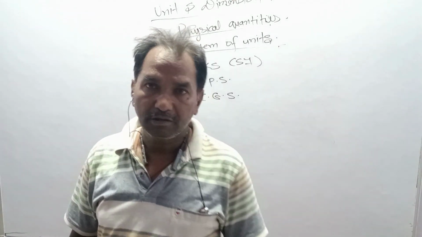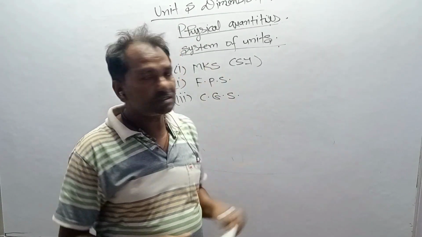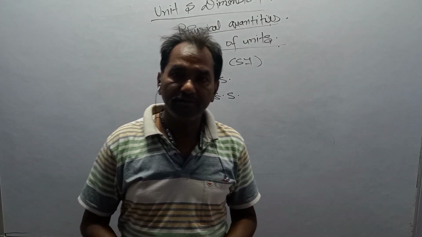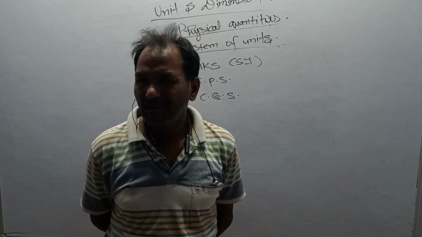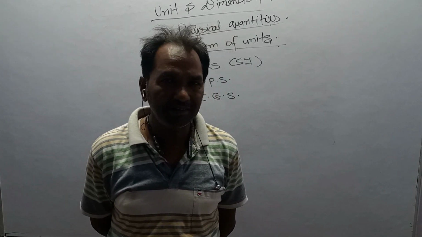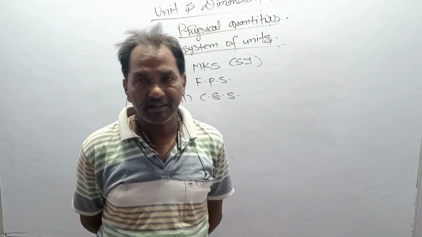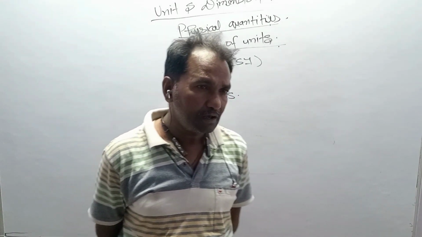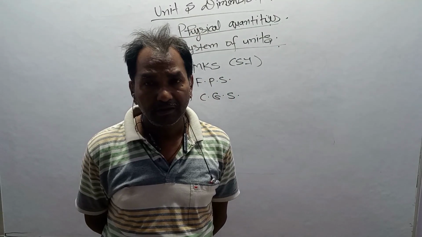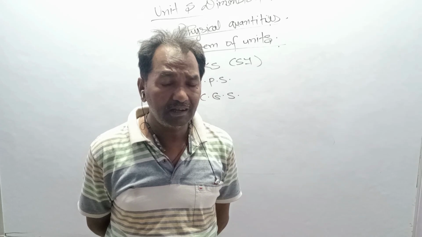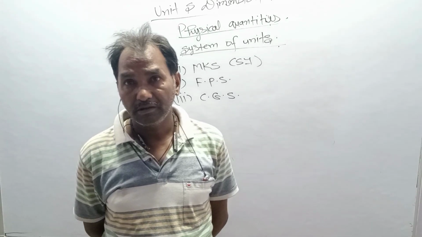Dear students, how did we discover the system of units? What was the need of a system of units? The International Office of Weight and Measurement was established, I think, in 1888 or 1890s in Sevres near Paris, the capital of France. You can ask whether there was no unit before 1890. Now, there were units. All parts of the world had their local units. Even in India, we had our local units before 1890.